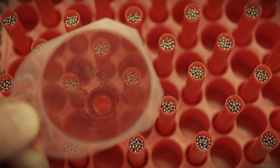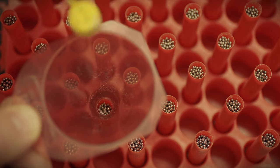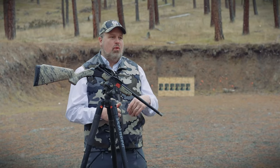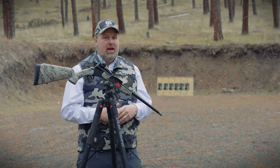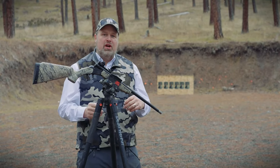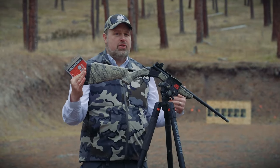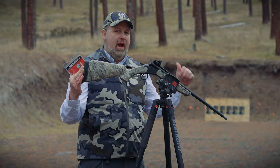At Pendleton Ammunition, we're fortunate enough to load this ammunition and bring it to the marketplace. But with this new advancement comes technology and changes to what we've always known in terms of what choke tube to use or how shot will perform. Today we're going to demonstrate all of that from start to finish so you can learn as much as we have about tungsten super shot. We're going to start shooting targets and see how all six chokes perform at 40 yards.